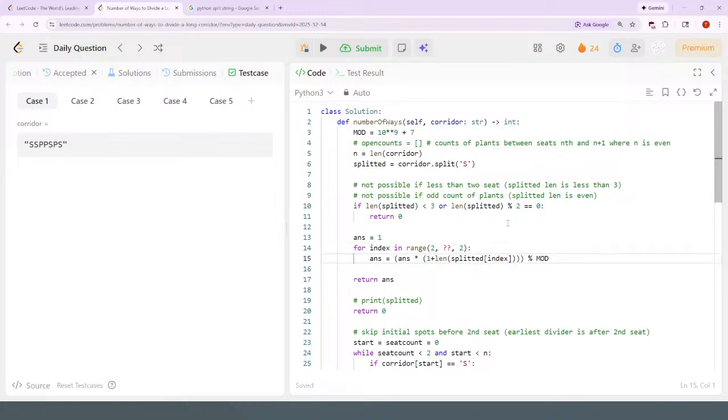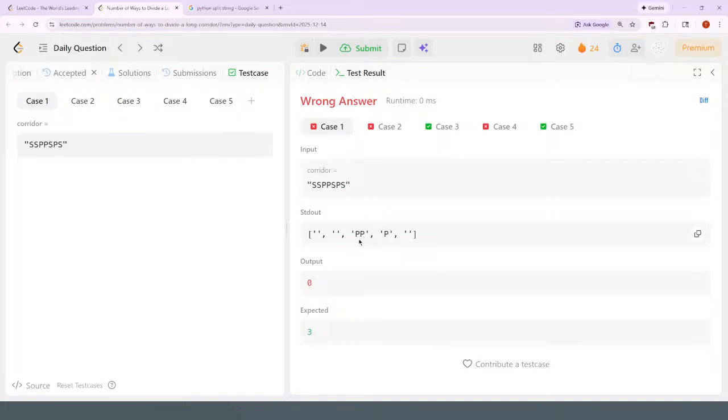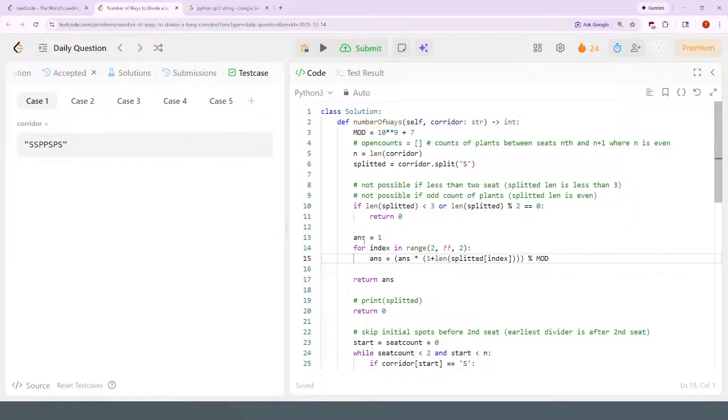Okay, so in any case, what is the ending index? So going from 3 or 0, 1, 2, 3, 4, I think it might be length of splitted minus 1, because you can't actually end the spot. Is that right? I think that's right. I'll give it a whirl.